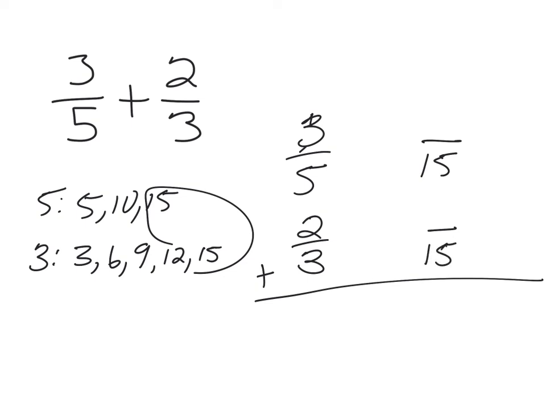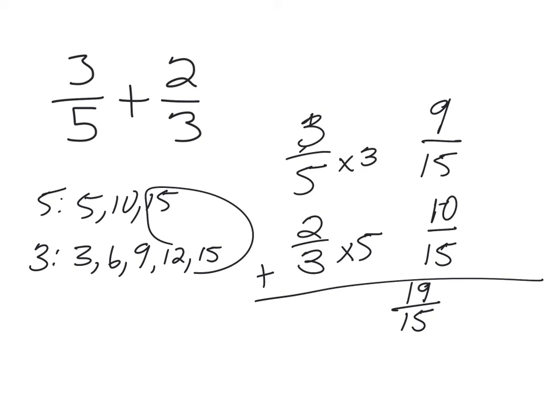And then I just go to work. So I'm going to think, all right, 5 times 3 gives me 15. 3 times 3 gives me 9. 3 times 5 gives me 15. 2 times 5 gives me 10. The only thing that's going to be different versus the first two, this is going to be something where we look at it and go, okay, well, now if I add, this is going to look a little bit different. And this is going to take us back to something that we did before break. If I look at this, the answer's an improper fraction. 19 is bigger than 15. And so 19/15, I'd have to sit there and think about what's my next step.